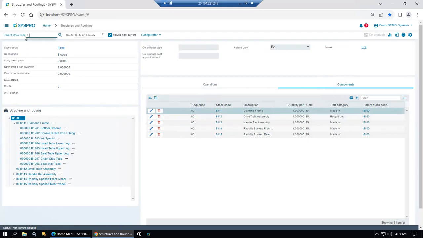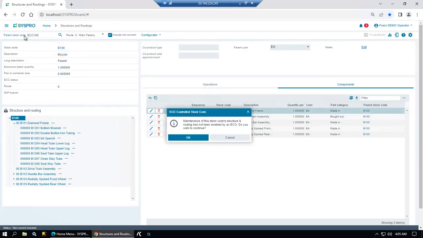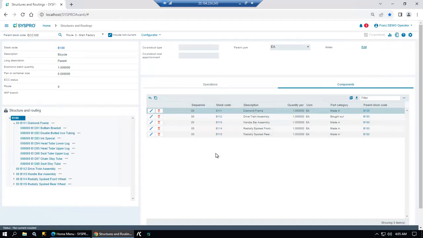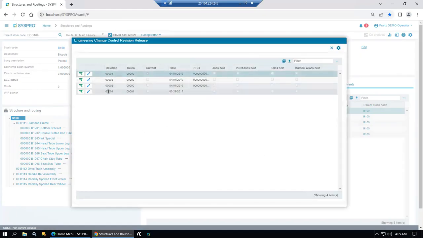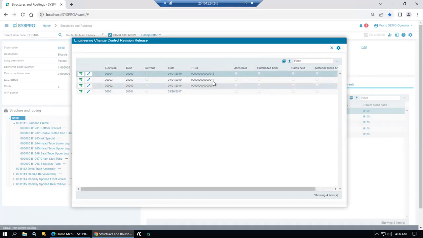If I go and put up an item that is controlled by the engineering change control module, and we switch this on at the inventory master level, we can still go into the maintenance program, and I can see a history of all the prior revisions of this particular component, and I can see the engineering change orders that have resulted in revision changes.